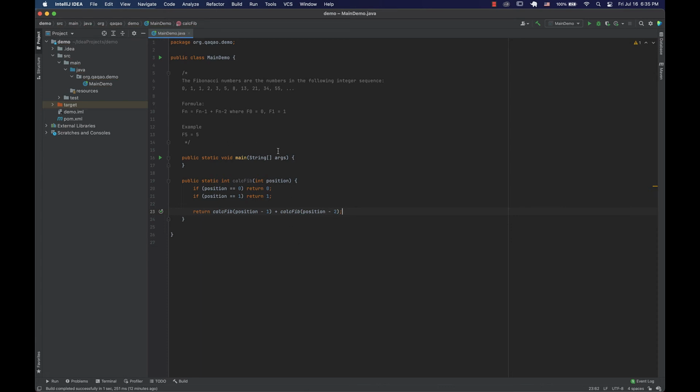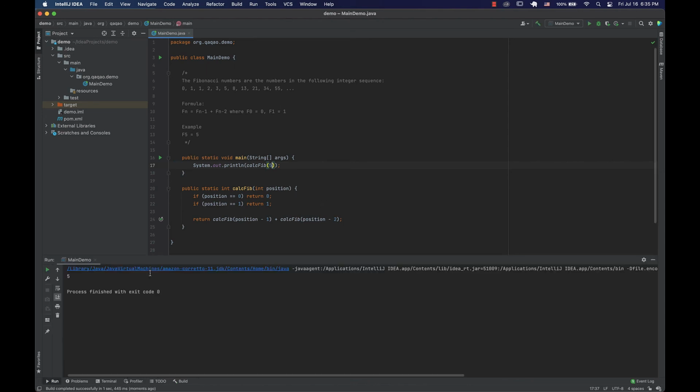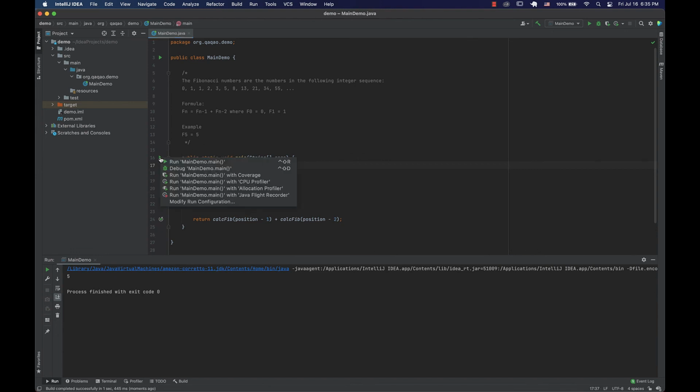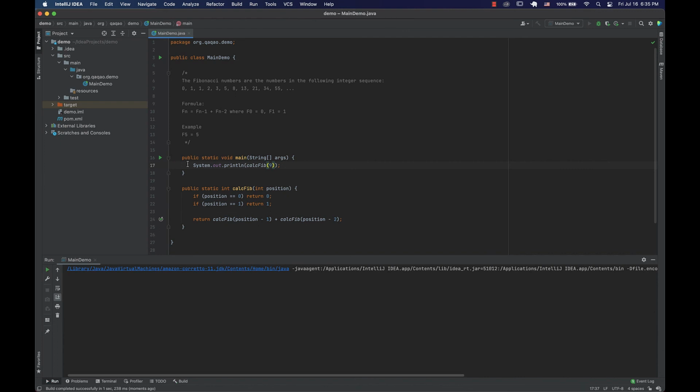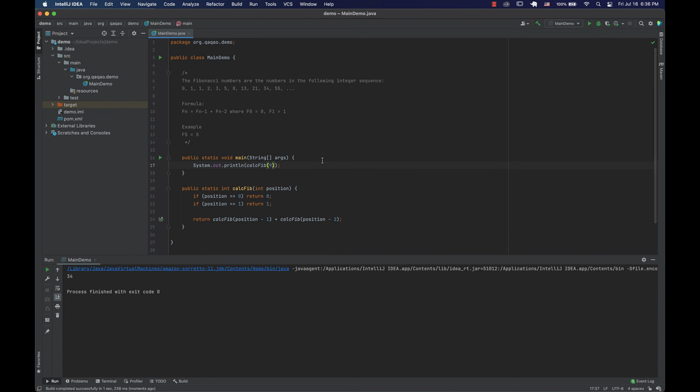Alright, let's try this code out. First, we do have already our predefined example, 5. Seems to be working. Now don't ask me how, but I know for sure that the Fibonacci number at position 9 would be 34. Let's try it out. Okay, 34. Okay, looks like our code is working as expected.